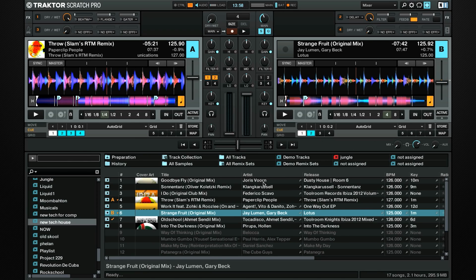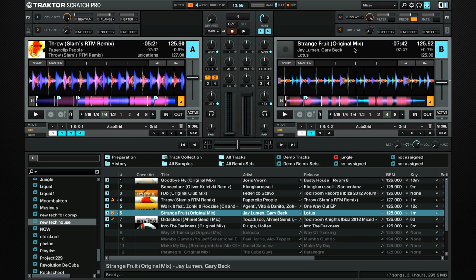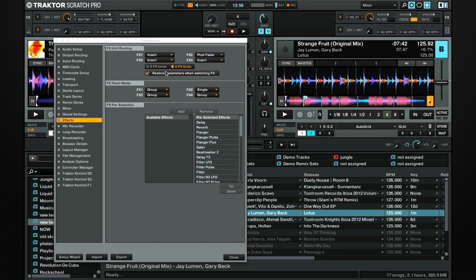What this means is if you have groups, you can actually have 12 effects over the top, which is pretty crazy. I like to treat them as little extras, so I wouldn't have them on all the time, but it's really nice to have a little feature every now and again. The only thing I would say is that Native Instruments haven't brought out anything that can control all 4 effects units at one time, so you'd need a piece of hardware separate that you could MIDI map them to. So for now, I'm going to remove the 4.